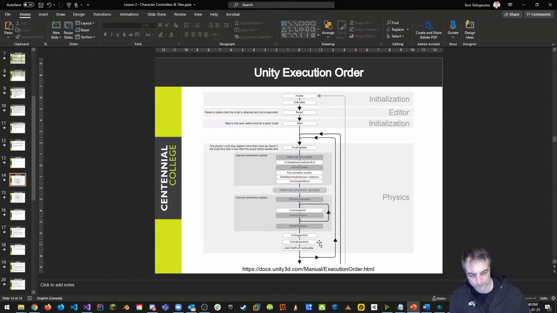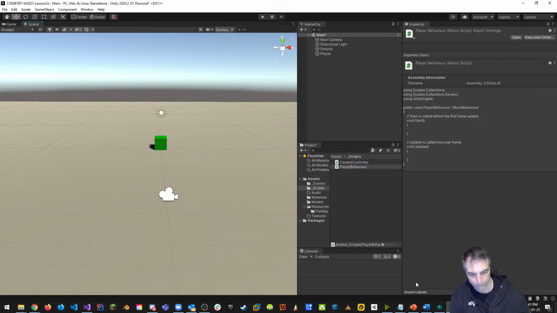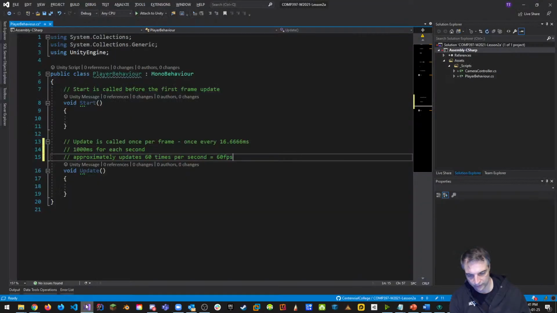Once you associate a script with an object, if I pull this up again, with MonoBehaviour, it subscribes to that behavior that we just saw: start, and then here's update. It gives you start and update for free right away, and then you can add to it or remove these functions if you don't need them. All right, so that's how it works.